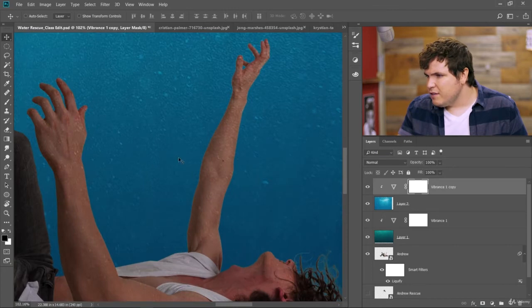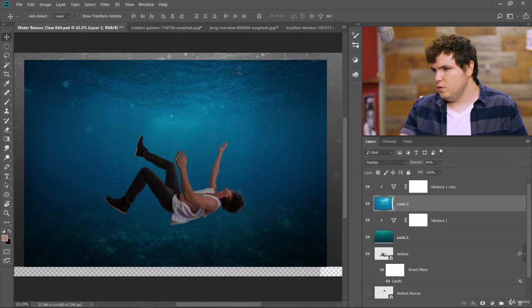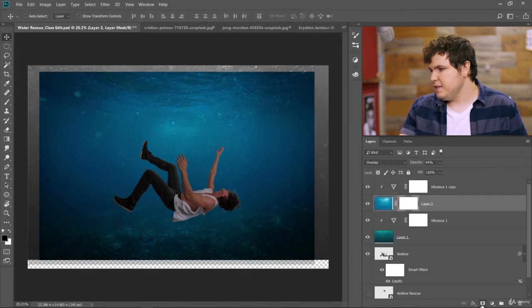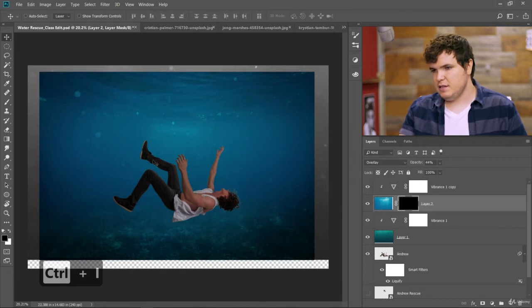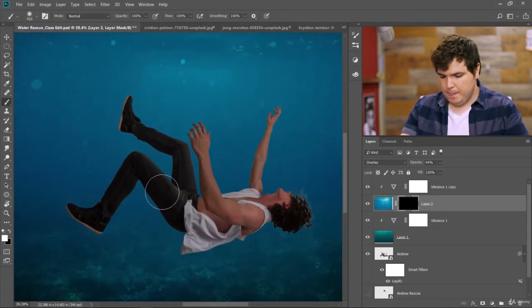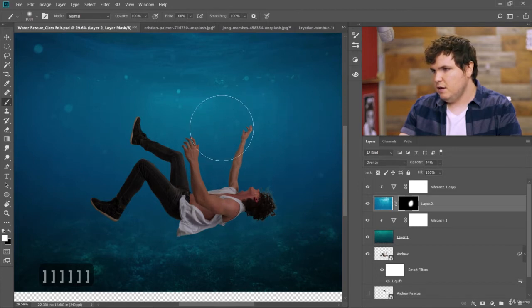And great, so now we have these bubbles all around Andrew, and we want to just place them so they really make it look like he fell through there. Okay, so let's add a layer mask to this layer. What we'll do is we'll invert that layer mask, and then we'll just paint in where we do want to see the bubbles with the softest brush possible. So let's do some overall adjustments here, paint some bubbles in here.